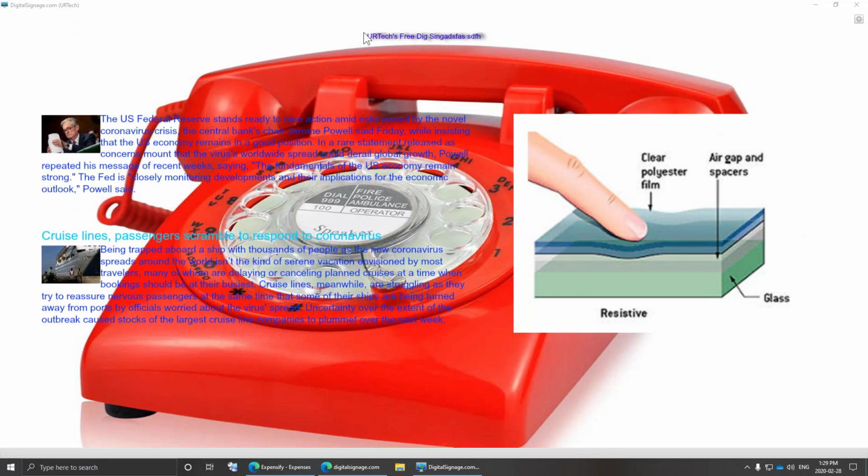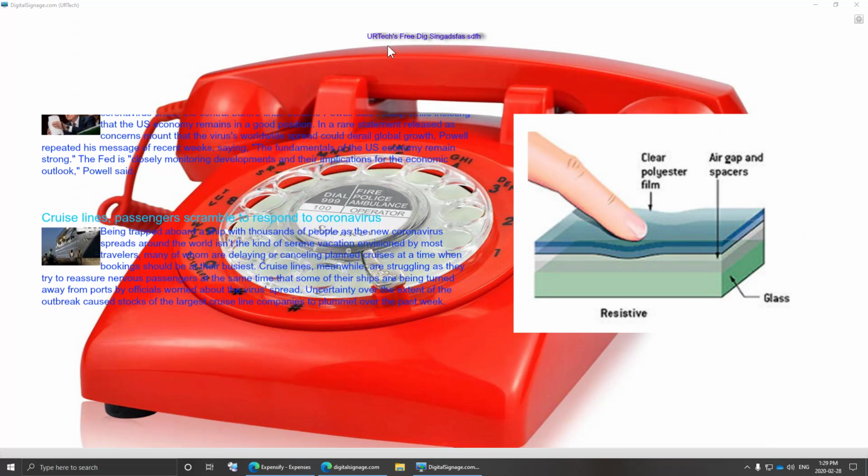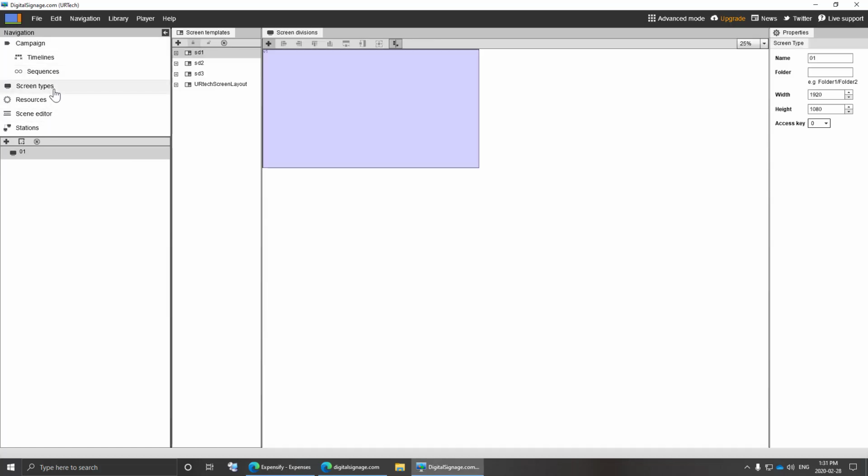And you'll see the shadow there. See the shadow behind? Now, of course, that whole text is a mess, right? But you get the idea that that's what shadow is. So hopefully now you've seen why I suggest you create your scenes first and then you create your screen types.